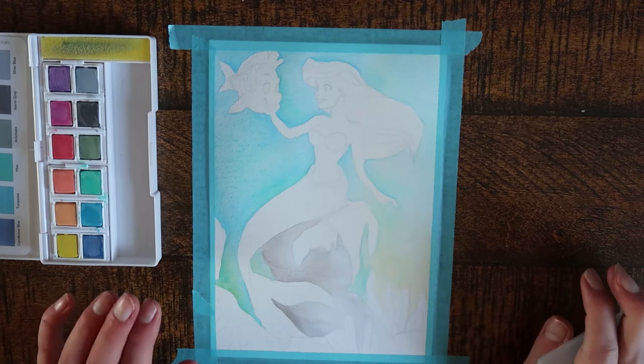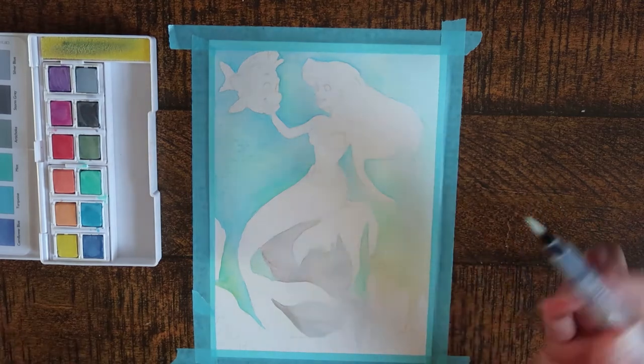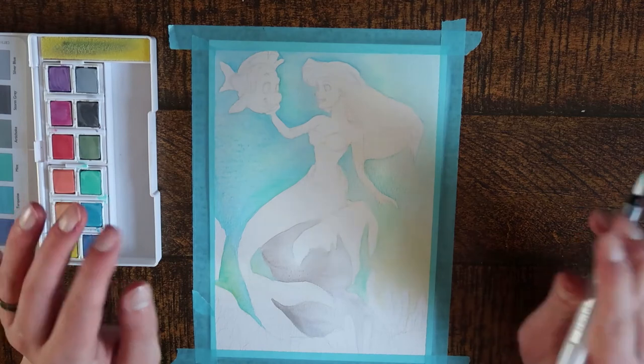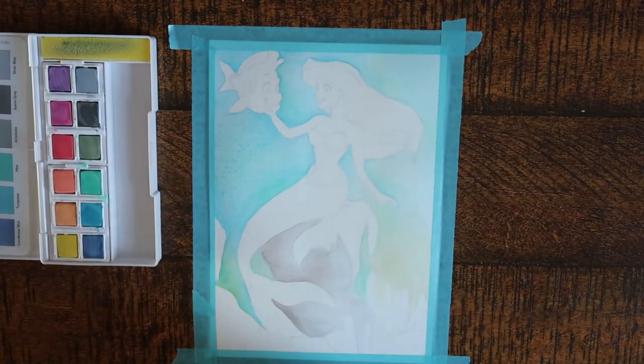I thought it needed a little bit of something there. And I'm intrigued to know if these paints are gonna cover each other, because it said it was like gouache kind of watercolour, so I don't know whether they're gonna layer okay. So we're gonna test that in a minute, because there's some bits just here, like I forgot that there was hair meant to be there, so I'm gonna try and cover that up and hopefully it'll work.